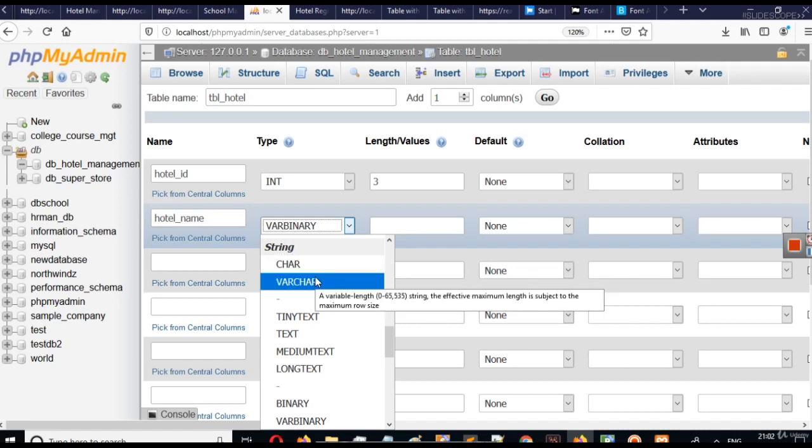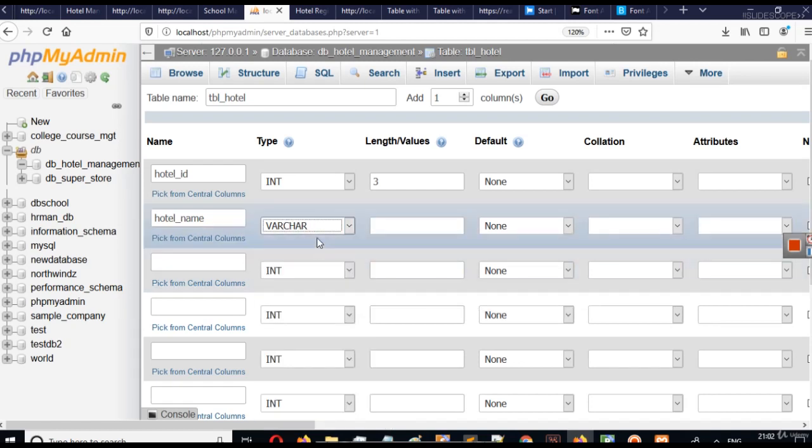Varchar means values which will have variable characters. So we'll select varchar here. In char, suppose in your government ID there can be alphabets and numbers. So alphabets and numbers will make it alphanumeric, and hence the type of data will become string data type.